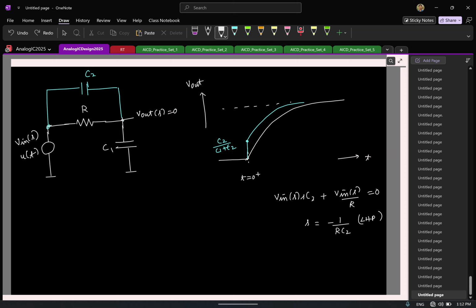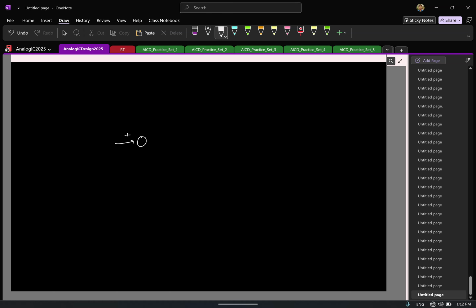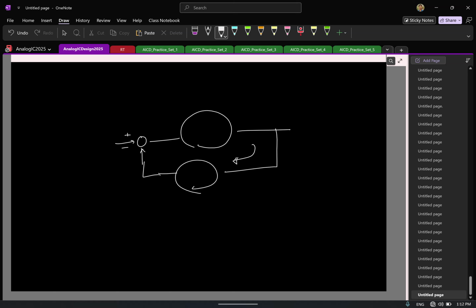And remember that whenever you have a pole in a system, you have a delay in the system, right? Because a pole is arising due to capacitors. You need to have finite time to charge and discharge capacitors, so you have delay in the system. And anytime you have a lot of delay in a negative feedback system, so let's say this is your negative feedback system, if you have one pole, there is going to be some delay. If you have more and more poles, you'll have more and more delay. And anytime you have more and more delay in a negative feedback system, what can happen?